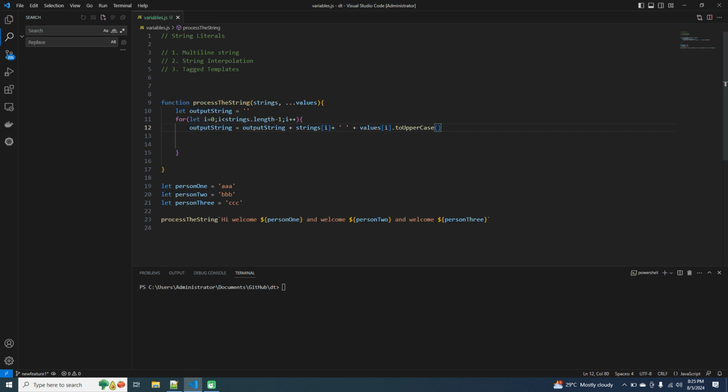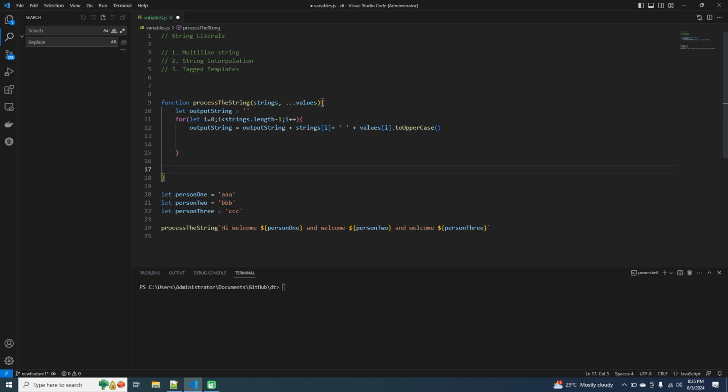I'm just concatenating each iteration of the string's static value, a space, and the dynamic value, and that dynamic value is specifically changed to uppercase. Let's see what output we get after the loop iteration is completed.